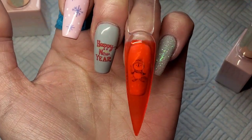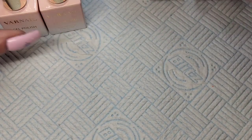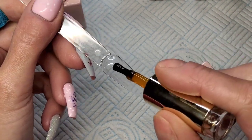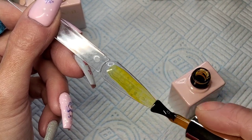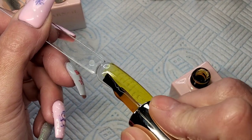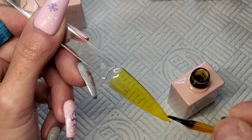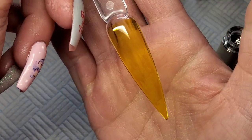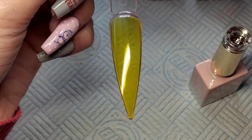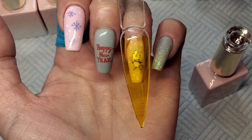A lot of jellies out there are milky or cloudy - these are perfect. Next we've got Lemon Water, so this is going to be the yellow. You'll have to let me know in the comments what I can do with them guys. I actually had a design in mind when I found out they were sending these, but it was a Christmas design and they didn't get to me in time so I'm going to have to change it up. Look at that - crystal clear! These are the nicest jelly gels I've seen, I'm not going to lie. I will not blow smoke up any company but they are fantastic.